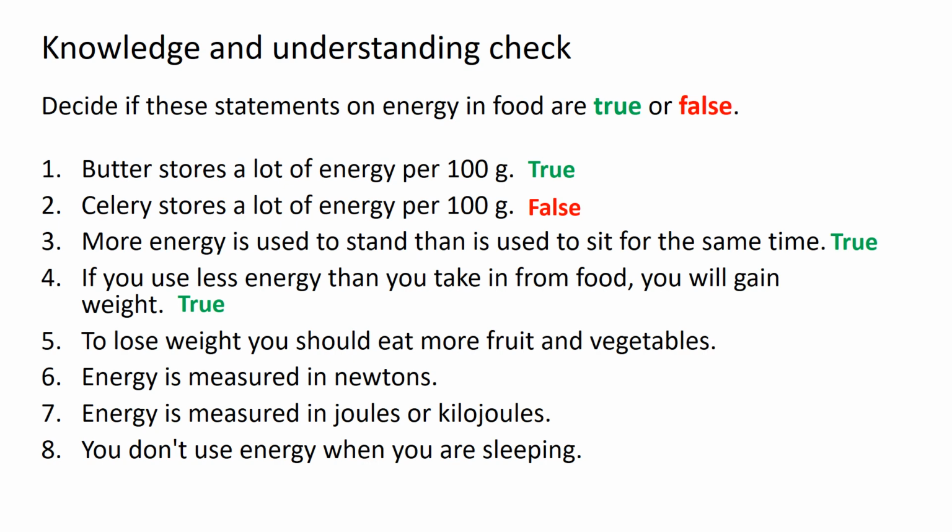Big sigh. And to lose weight, you should eat more fruit and vegetables. This is a tricky one. Some of you may have got this wrong. So, yes, it's always a good idea to eat more fruit and vegetables, but you will only lose weight if you take in less energy than you expend. So, in other words, you have to reduce the amount of food and the energy that you're taking in, and you have to increase the amount of energy that you are using, and then you'll lose weight.